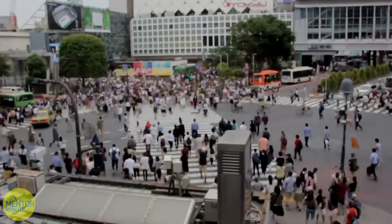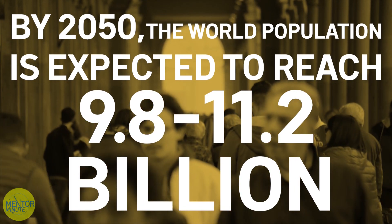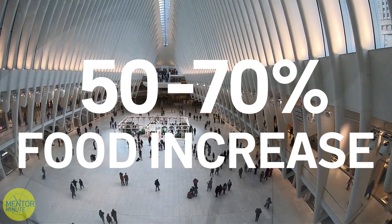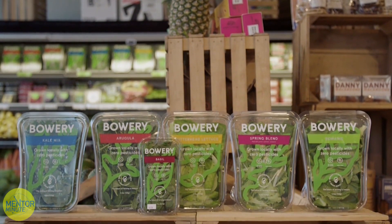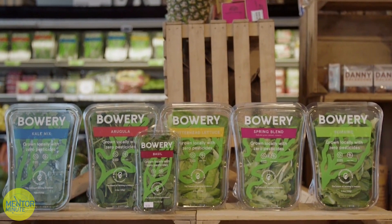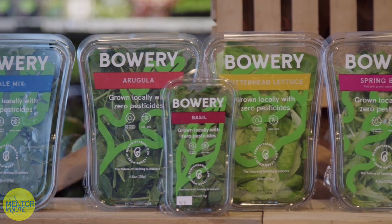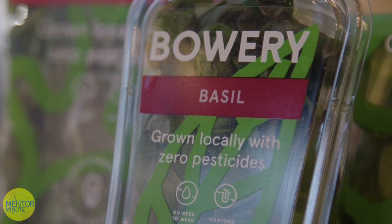This is about the intersection of food supply and some of our biggest global challenges — whether we're talking about weather events disrupting food supply, or the increase in population. The UN has reported that by 2050 we'll have between 9 to 10 billion more people to feed, requiring a 50 to 70 percent increase in food production, predominantly in urban areas. This idea of driving a highly efficient solution to bring fresh, high-quality food closer to people — food that's good for their health and has a limited environmental impact — is a huge reason why I'm at Bowery.